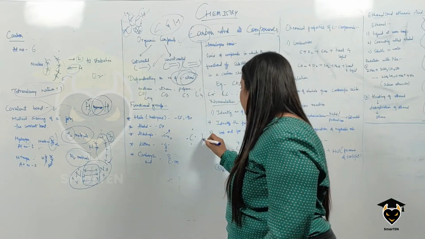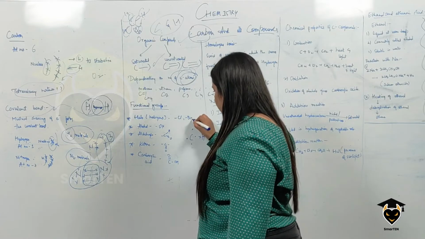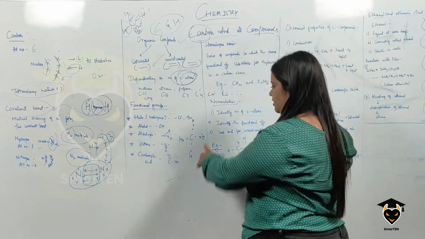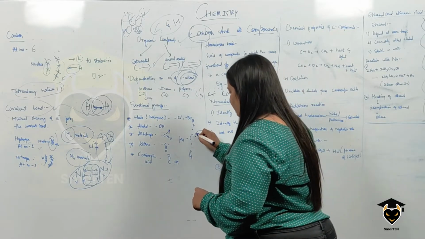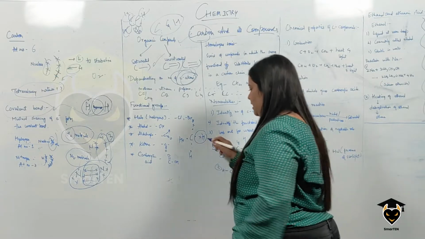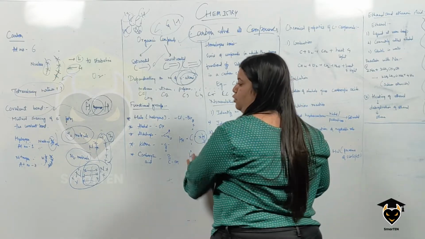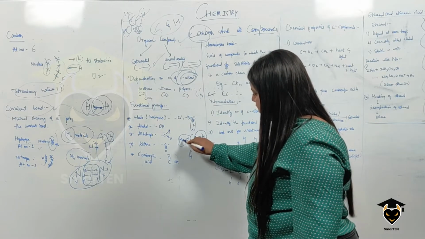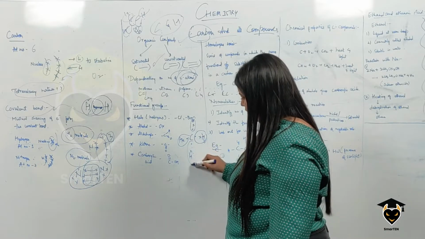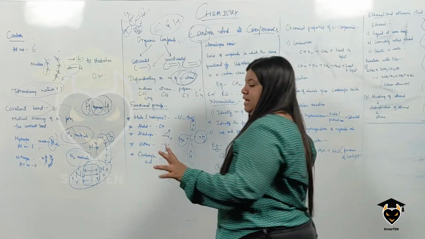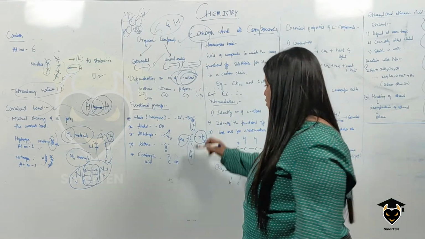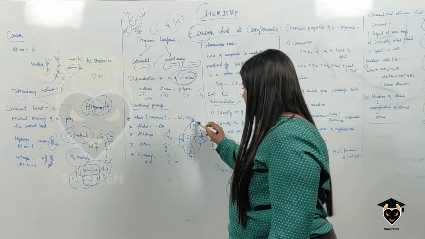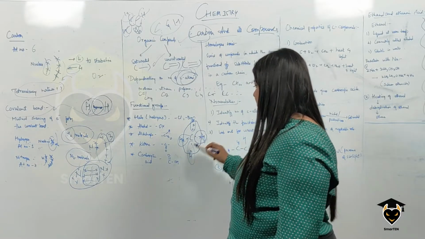I'll just use different symbols to represent the electrons. This hydrogen needs 1, so it will say, okay, you give me your electron, carbon. Now this hydrogen is stabilized because it has 2, satisfying the duplet rule. Similarly, this hydrogen takes from the carbon, and hence all of the hydrogens are stabilized, duplet rule satisfied. Now carbon needs 4 more, so it will take 1 electron from each of the hydrogens. Thus 1, 2, 3, 4, 5, 6, 7, 8, thus becoming stable.